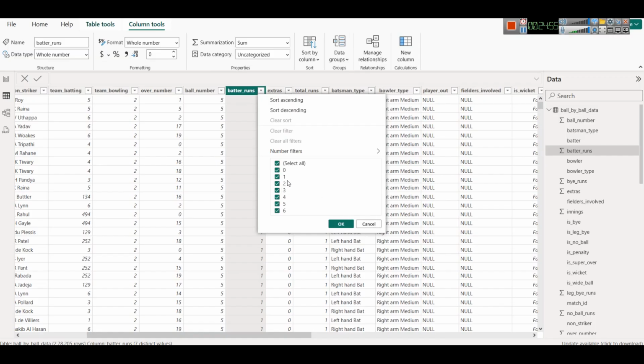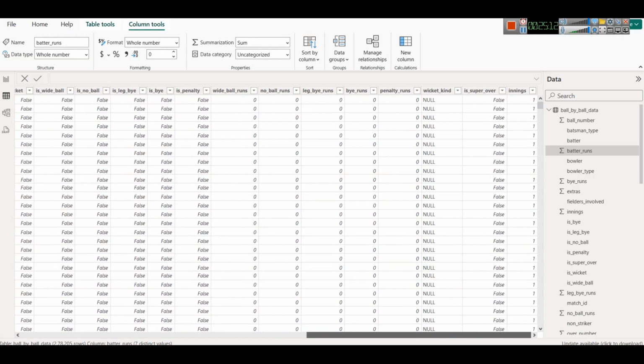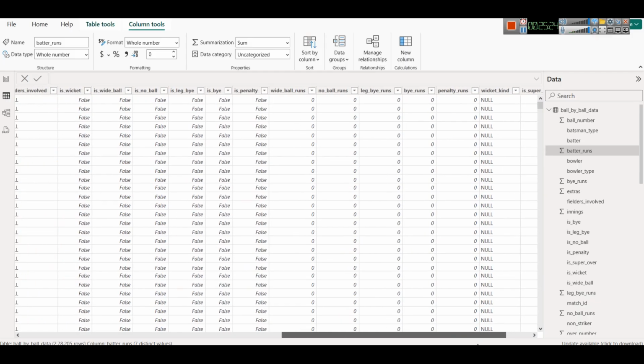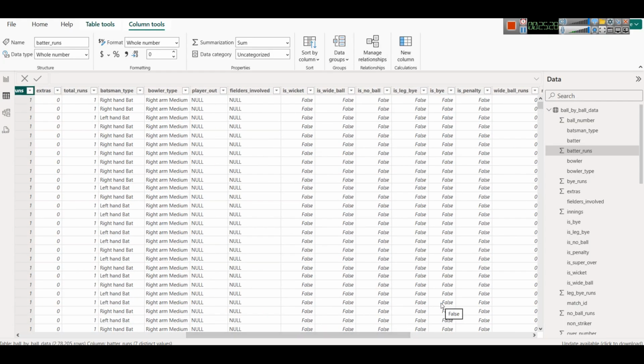So batter can either score 0, 1, 2, 3, 4, 5, or 6, and based on that we will create two calculated columns, whether it was a boundary like 4 or it was a 6. We can also check things like penalty runs, wicket, super over, innings, is by, is no ball, is wicket. Okay, so they have not given that.